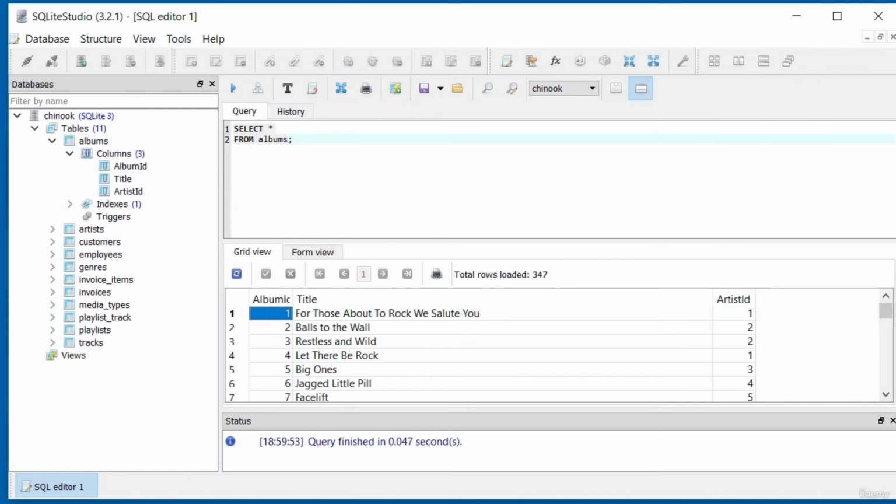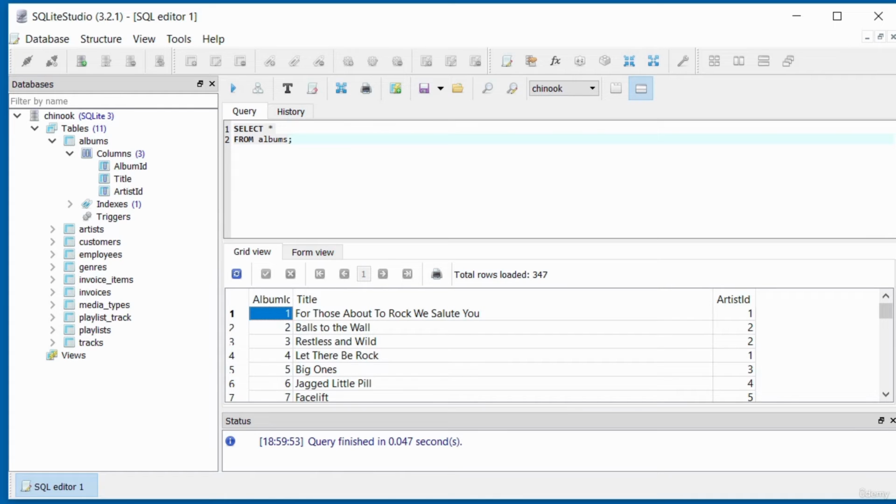In a production environment, this might not be an effective way because you may have millions or even thousands of records. You can see here I've only got 347. If you're in a production environment where you have thousands and thousands of rows, writing a query this way will not be effective, because each time you're running this type of query, you put a slight stress on the database and the network.